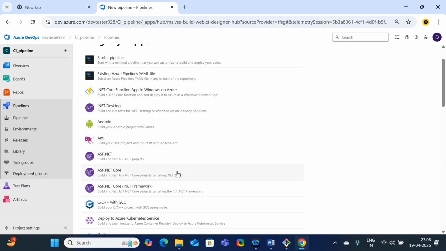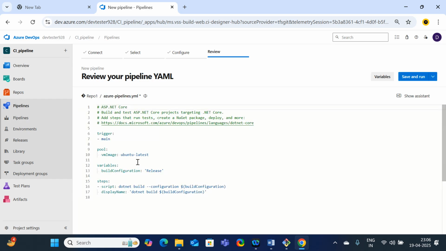Here, what kind of code do you have? Based on the code which you want to build, you select the particular template. Here my code is .NET, so I am going to select ASP.NET Core. Here it is going to create a YAML pipeline. What do you mean by YAML pipeline?